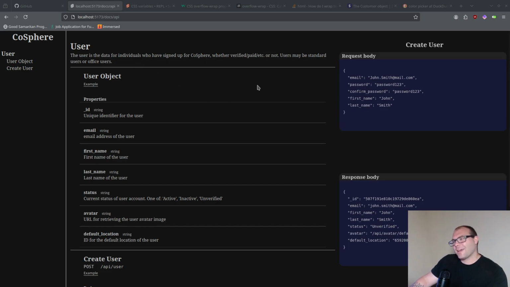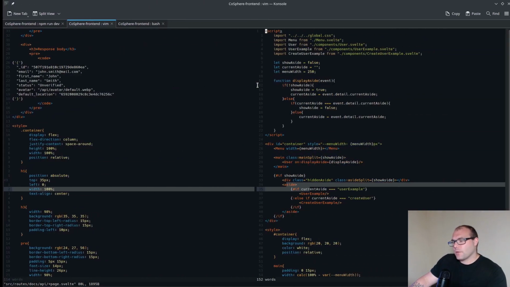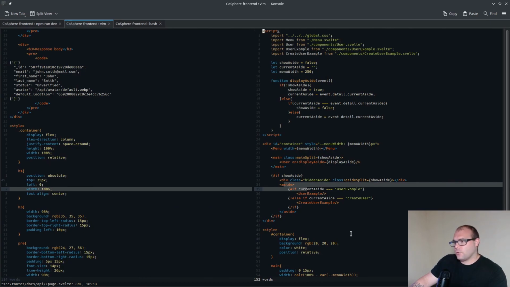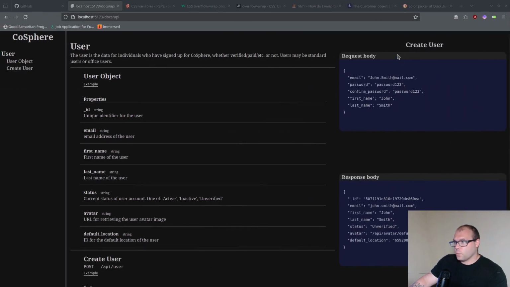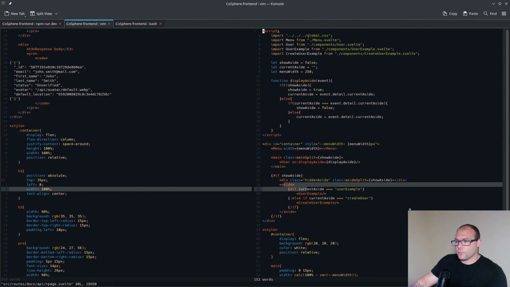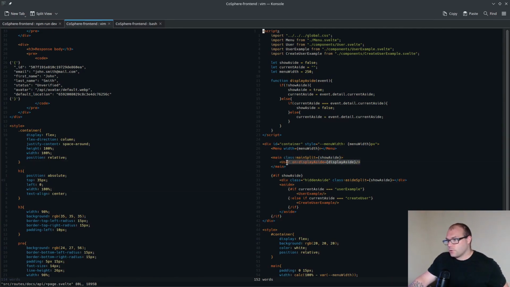Actually, that could be an issue, because if we're creating one, just this space over here, then that doesn't work, because there would be an aside on each user. Yeah, that actually doesn't work now that I think about it, because it's got to be this page that handles it.